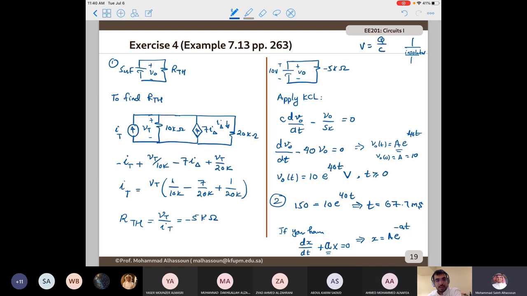I mean the thing is like you can assume the value of i of t equals 1 for example, then whatever value of v of t will be r theta. Then I can find the I delta from that. No, you don't need I delta here. Why do you need I delta? What I did was a substitution because I know I delta is v t divided by 20.